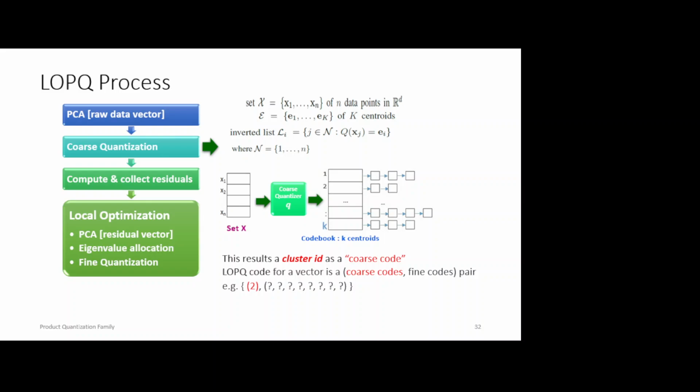This data structure, given the codebook, has each codebook entry associated with an inverted list of data IDs. This means these data belong to this cluster. This is what we call the coarse quantization. After you apply the coarse quantization, you will get a cluster ID for each data, so each data will be labeled like this. Suppose it belongs to the second cluster, then this data will be labeled with this cluster ID.